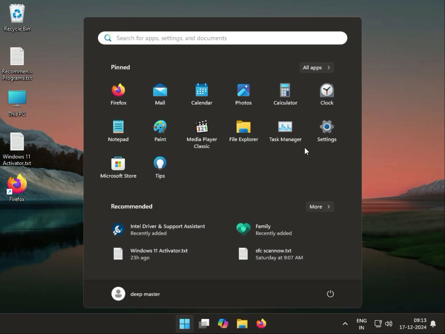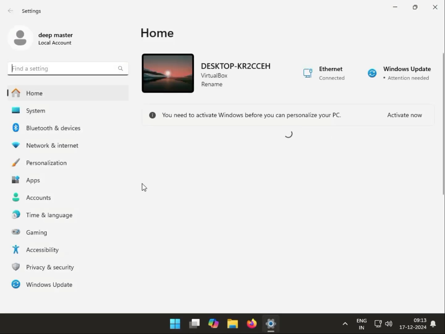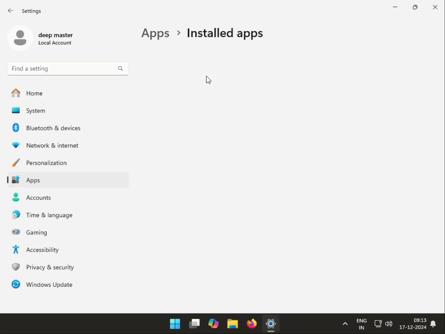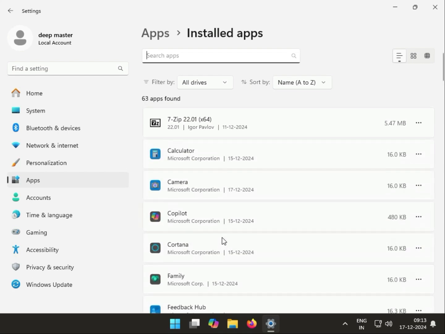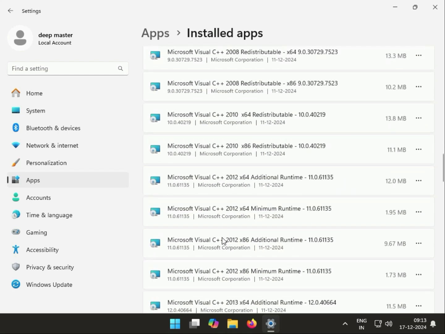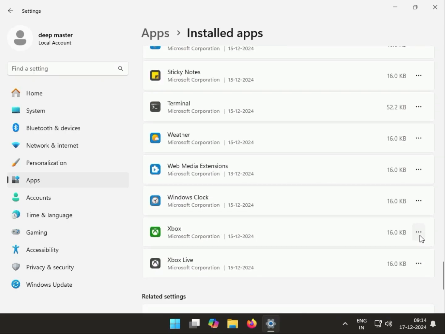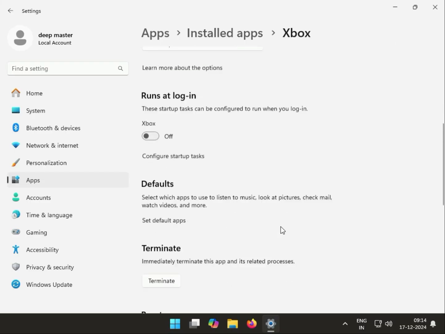Next, repair or reset the Xbox app from Microsoft. Click Start, go to Settings, then click Apps, then Installed apps, find Xbox. Click the three dots, and follow the same method for Xbox Live.